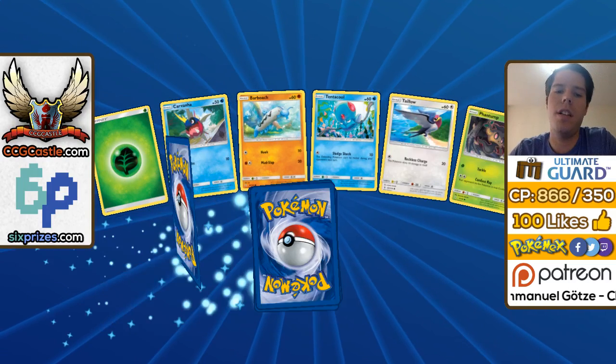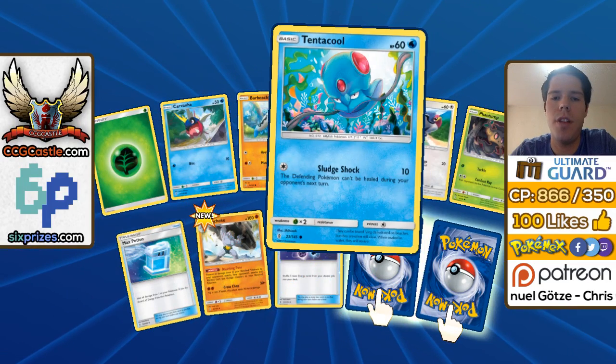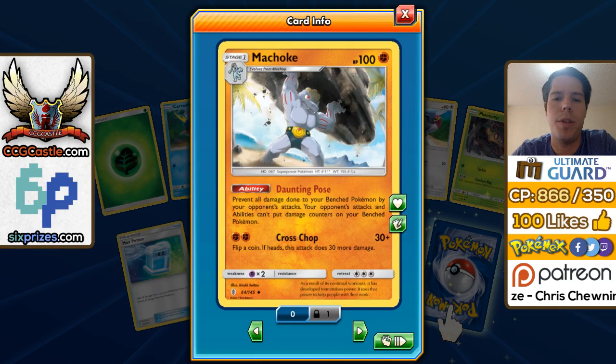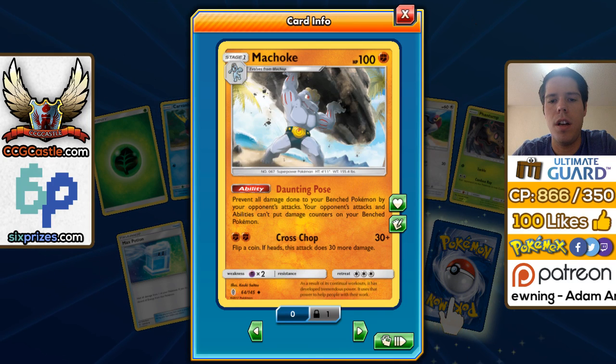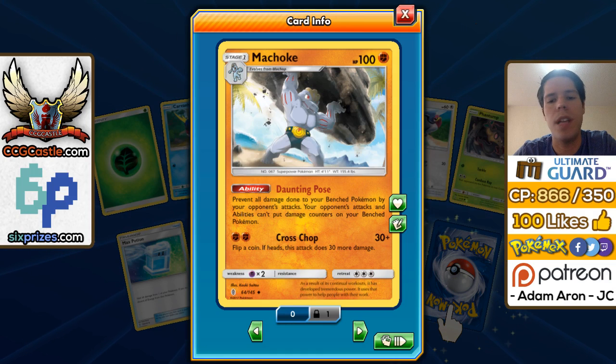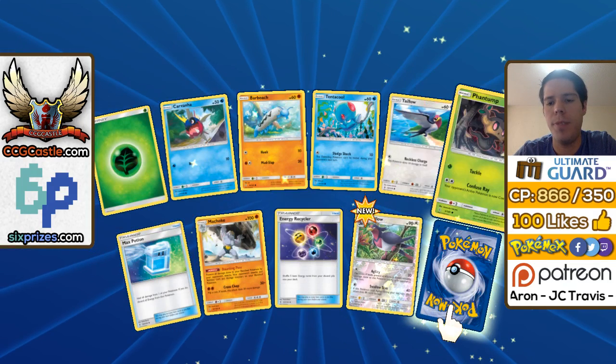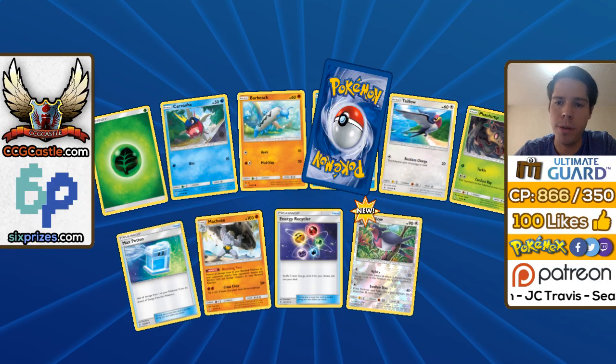Grass Energy, lots of uncommons, Max Potion, Energy Recycler, Machoke. Machoke is very interesting because with its ability you prevent all damage done by your opponent's attacks to your bench Pokemon, and the attacks and abilities can't put damage counters either, so that's pretty good. It's pretty much a direct counter to the CDI.